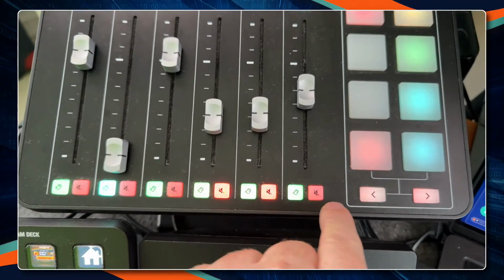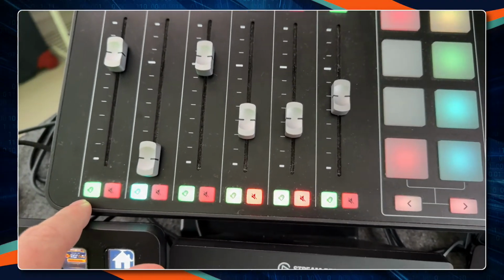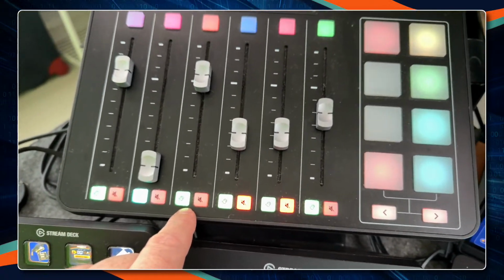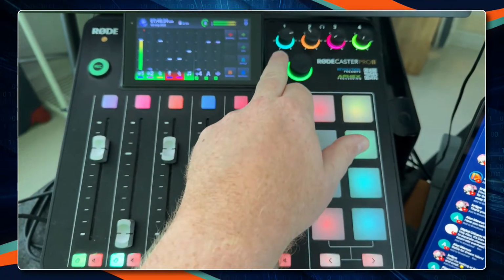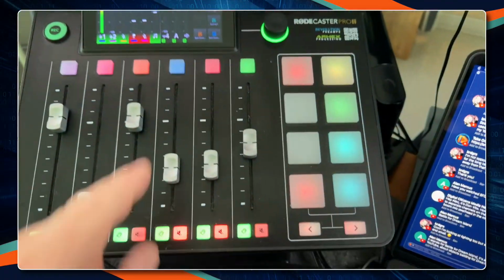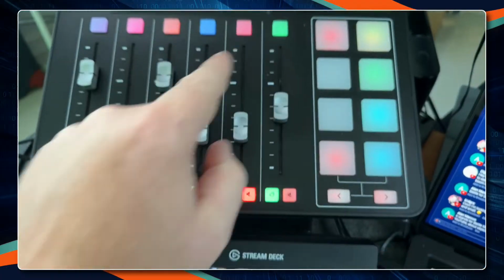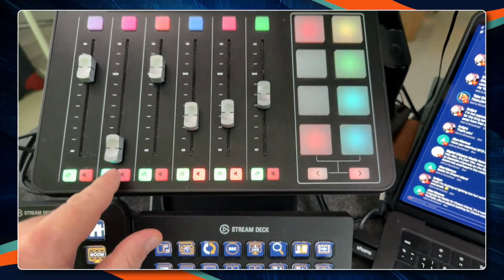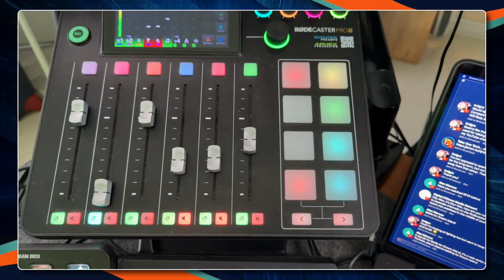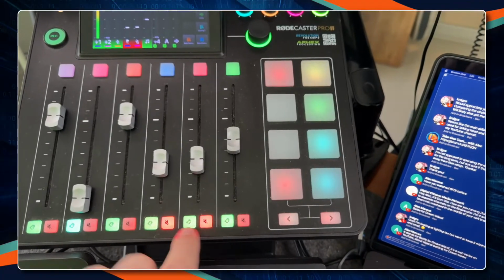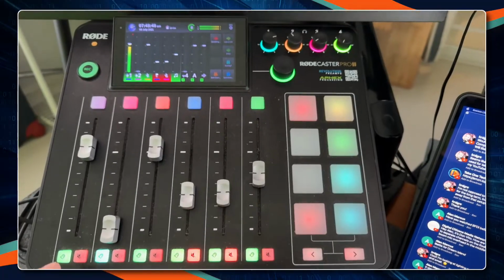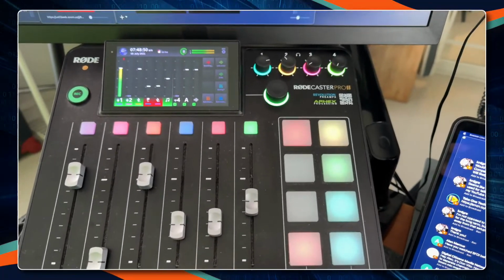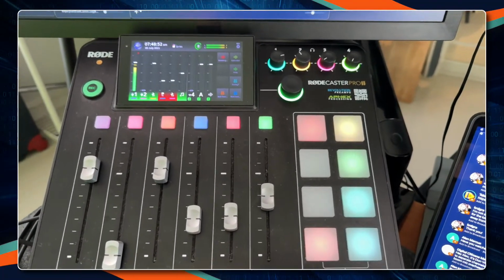The green one here with the little ear symbol, that's the listen button. What that means is that you as the host, as in you are on the headphone 1 channel, so your headphones are plugged into headphone 1, you can choose to listen to any of these channels individually. If you have these all off to begin with, which is the standard, and then you just press one of them, it means that in your headphones, all you are going to hear is that channel on its own and nothing else.